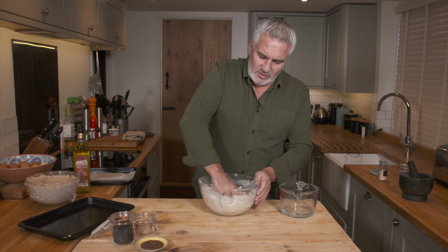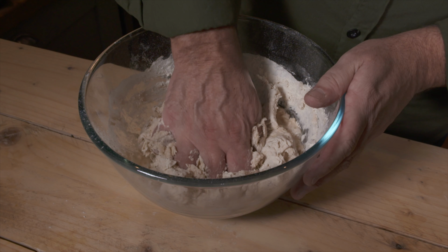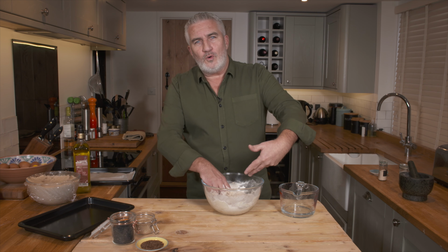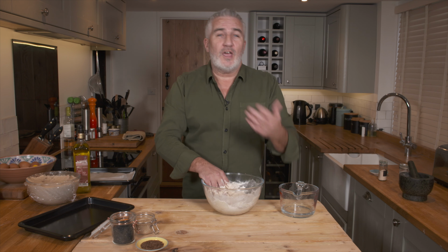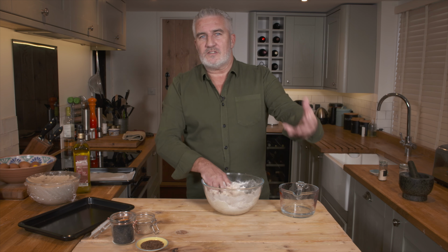The reason is to do a recipe and use exactly the right amount of water, it's very difficult. And the main reason being is because your strong flour that you're using may be different to my strong flour. A good strong flour will absorb more water. If it absorbs more water, you get more dough. If you get more dough, you get more bread. If you get more bread, then you make more money. So if you're in a bakery, you tend to go for the stronger ones because it absorbs more water.